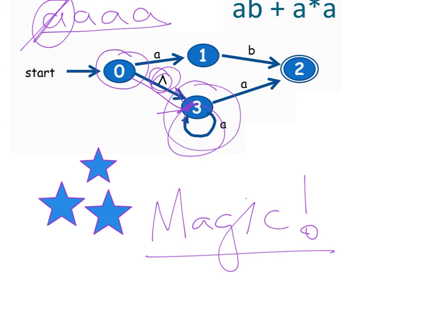Regardless, magic, I'm processing the second A. I'm going to take that loop again. All right, that A is processed. I'm processing this A. Magic, I always guess right. I guess I'm going to take that one. Cross that out. Process this one. Magic, I think I'm going to take this transition this time because that's the one I think I should take. I take it, and I end up at state 2, and look at that, I've processed the whole string, and I end up at an accept state.